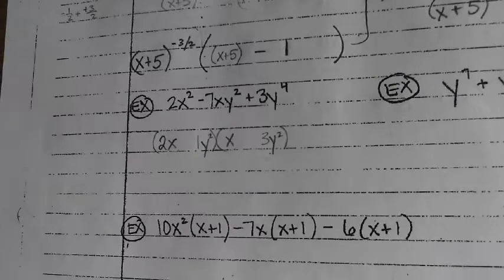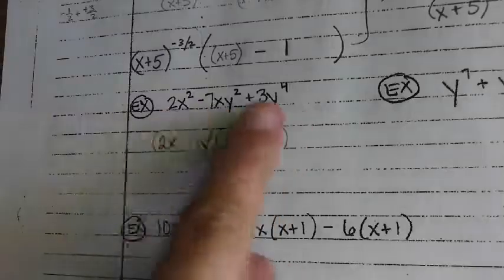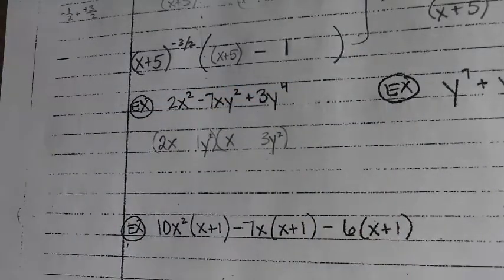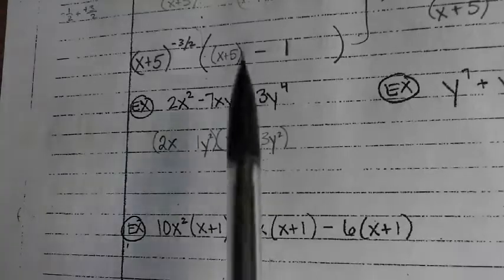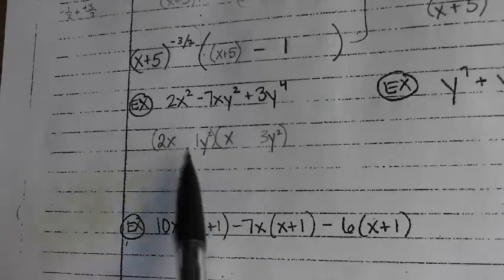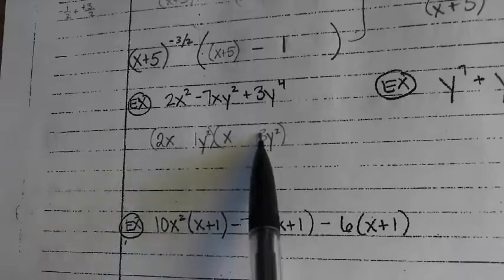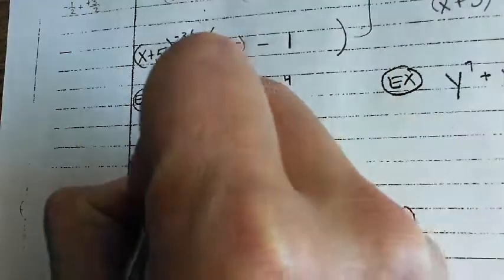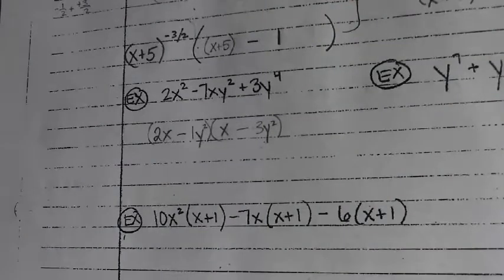Oftentimes I don't usually see variables being raised to an odd exponent. Maybe in the beginning, but once a GCF is pulled, they're usually all even, and then when you split them, you just split them in half. Anyway, they're supposed to multiply to positive 3, so it has to be either a double negative or a double positive, and we look at the middle term to realize that they need to combine to be negative 7, which can only happen with a double negative.